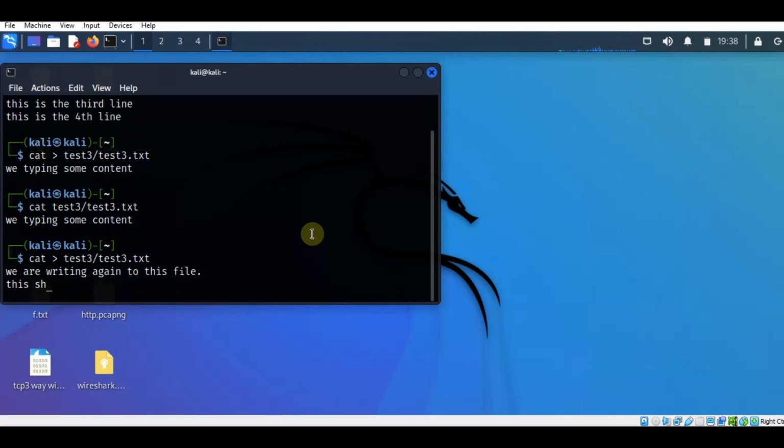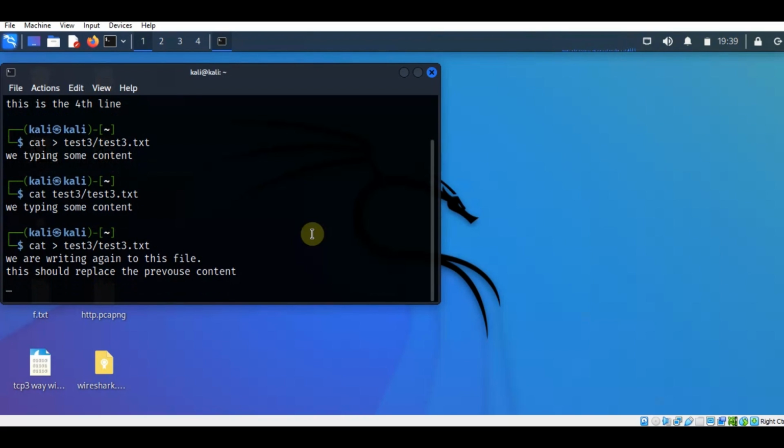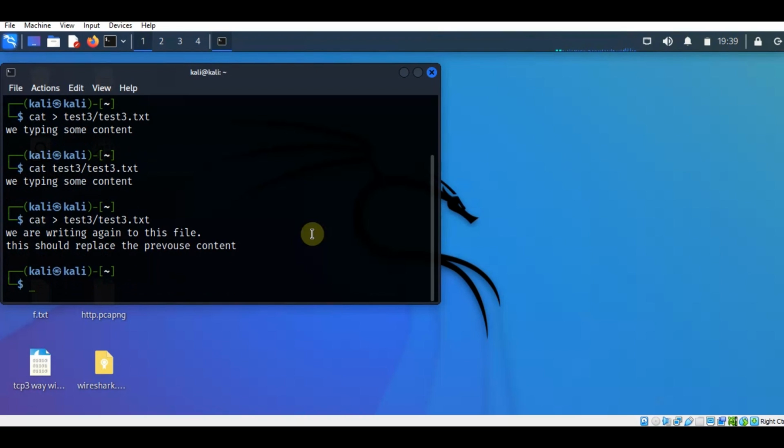This should replace the previous content. With this greater than symbol, it will replace all content and the file will have only the new content. So we'll press enter, then Ctrl plus D. Then we'll display the content.